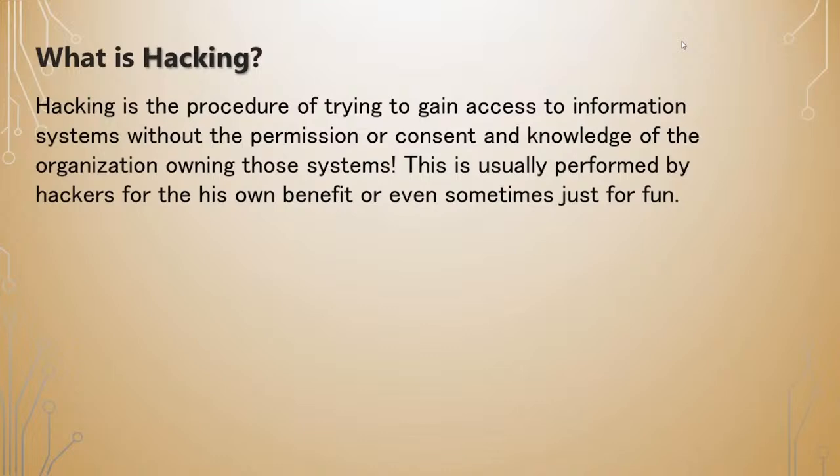So if those systems belong to a third party, that person does not know that someone is trying to gain access to their information or data. This is usually performed by hackers for their own benefit. Once they get access to the systems, they can steal the data, destroy the data, or sell the data to other third-party vendors. Now, depending on this definition, we easily understand that hacking is a malicious job. It is a criminal task.